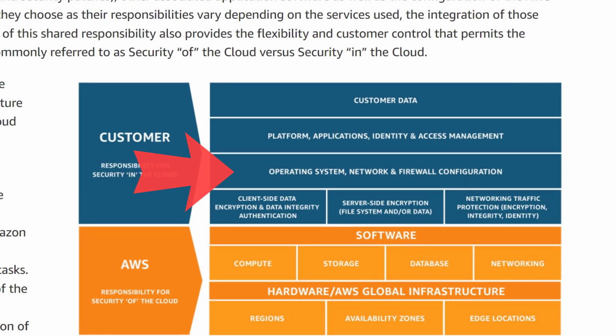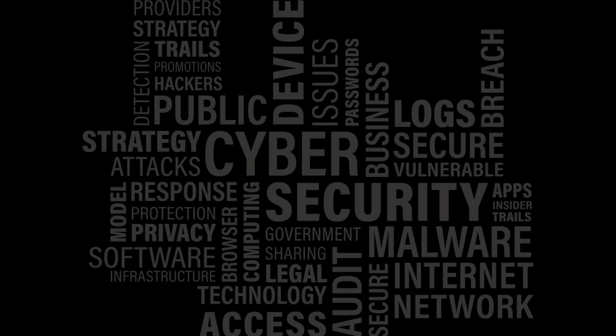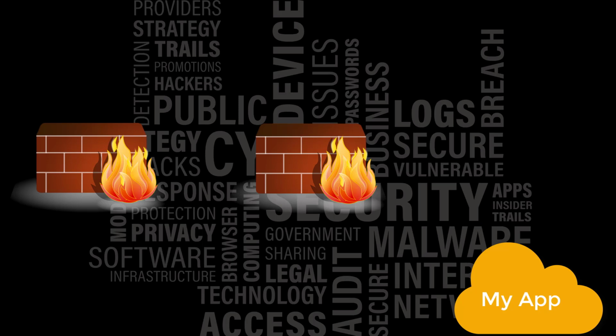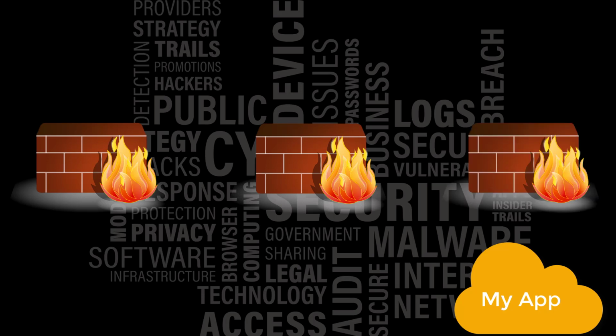This is part of the shared responsibility model, as you can see here. AWS is responsible for protecting its hardware and global infrastructure, but you, the architect, engineer, or sysadmin, have to protect anything you build or support. A good security practice is to build layers of protective elements. We want to ensure that if someone were to penetrate one layer, they would be stopped at the next layer.